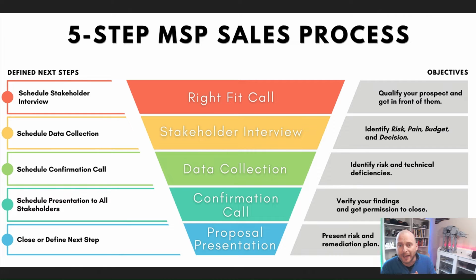One of the things we're looking to gain in this call is to set that defined next step, which is scheduling the confirmation call. The next step after this, we're going to take what we learned in the data collection call, compare it to what we learned in our stakeholder interview, and call that customer back, and remind them of the pain that they talked about in the stakeholder interview and align the tech to it and say, well, if I remember correctly, you told me that this process was really painful. What I found was outdated or improperly configured equipment that's probably causing that issue. So I can definitely see that issue, and it's something that I'm confident that we can help you fix.